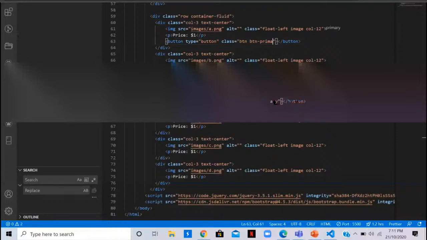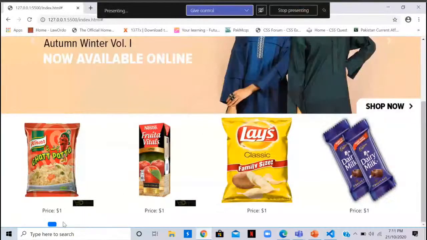Let's see, yeah, we have a button, but we haven't given any content inside it. So let's say add to cart, and copy this button tag and add it to every product.